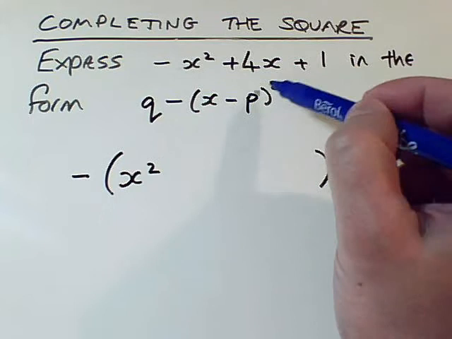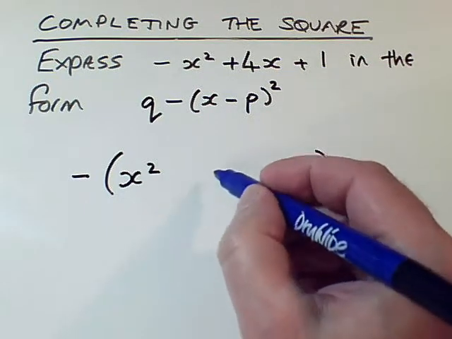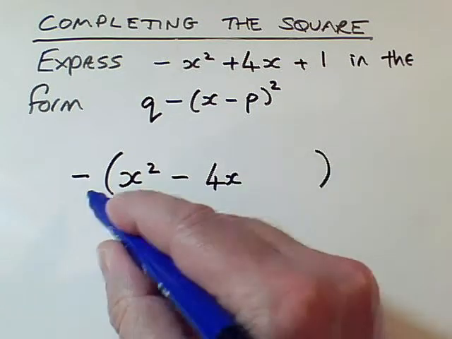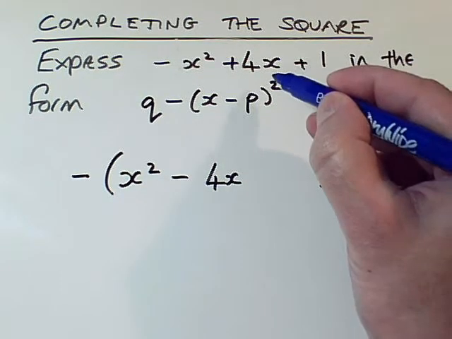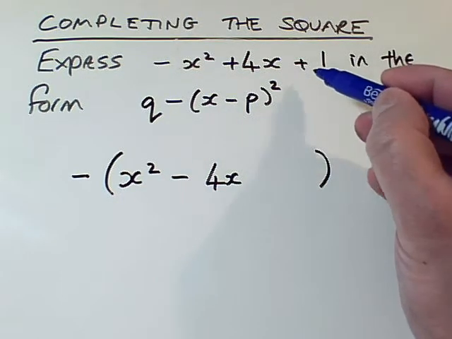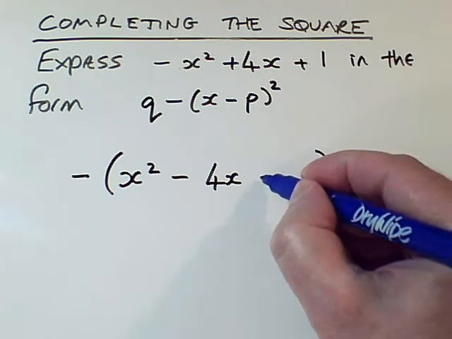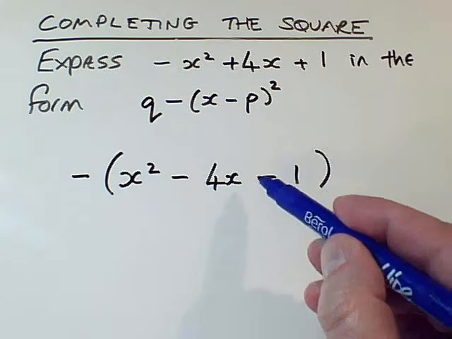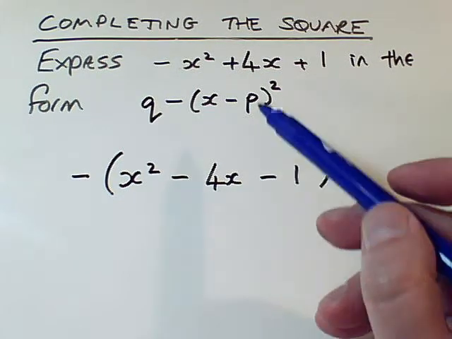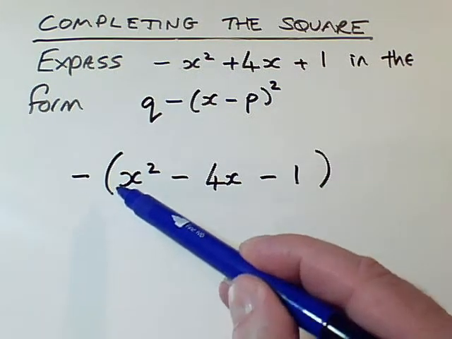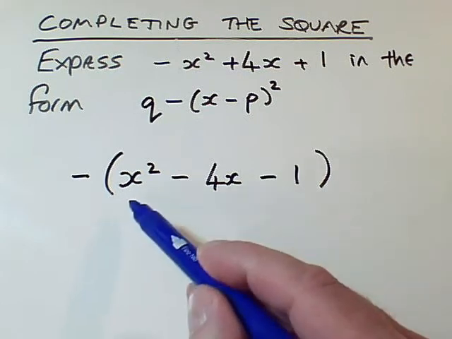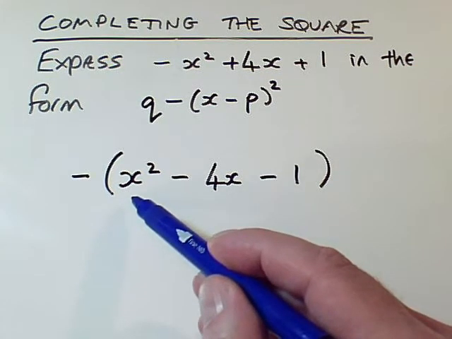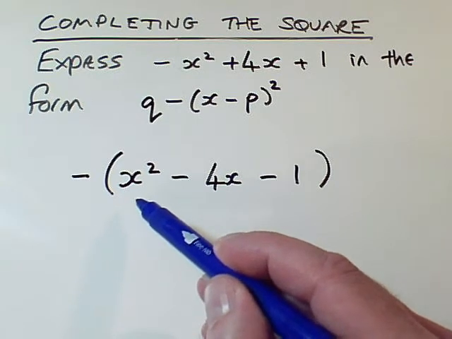So if I want plus 4x, what do I need inside the bracket? Well, I need a minus 4x, so that when it's multiplied by minus 1, it agrees with this. If I want to end up with a plus 1, I need to put a minus 1 inside the big bracket to be multiplied by this minus to generate that. So I deal with the minus by putting it outside a big bracket, and then inside the bracket is an expression with just one x squared, a plus x squared, and I know how to deal with this.